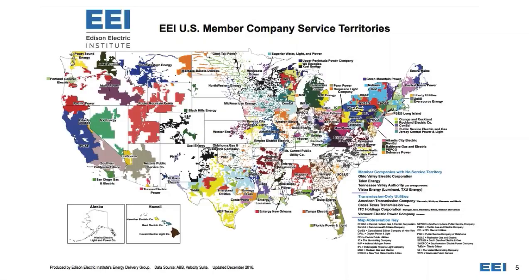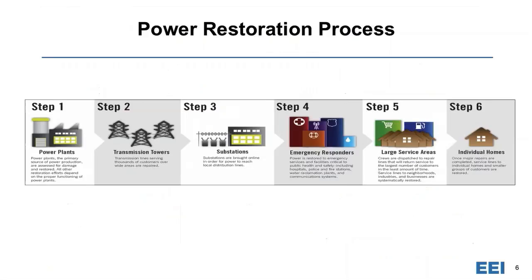And you'll also note that those, with the exception of, say, big cities, particularly for the cooperatives, tend to be in more rural areas, and that brings some inherent challenges in both serving customers and particularly restoring customers. If your density is much less, it takes a lot more effort to restore, say, 10 customers if there's one per mile rather than 10 per mile, obviously.